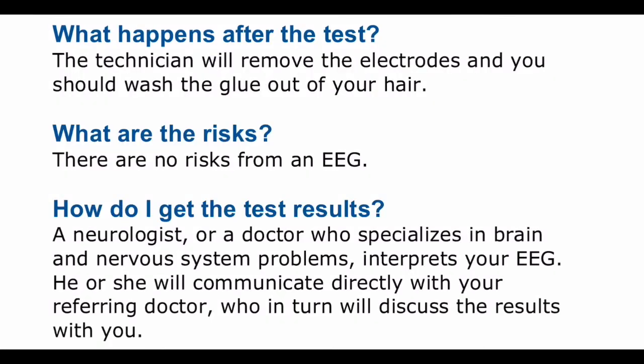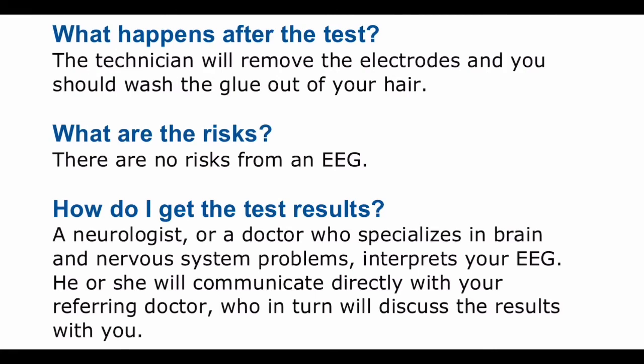What happens after the test? Well, the technician will remove the electrodes and you should wash the glue out of your hair. Usually at my lab, we try to get as much paste out as possible with a warm washcloth. It usually comes right out, but afterwards, definitely take a shower. All it is pretty much salt. It's nothing bad at all. And what are the risks of an EEG? There's absolutely no risks from getting an EEG.